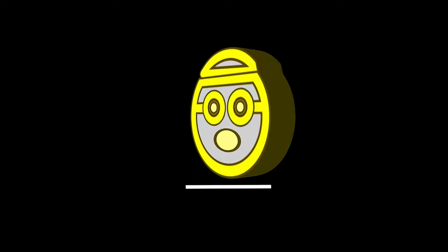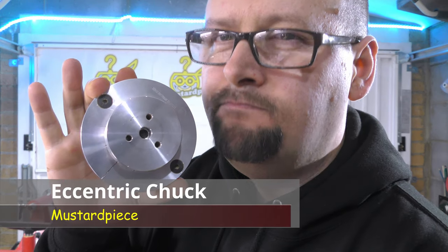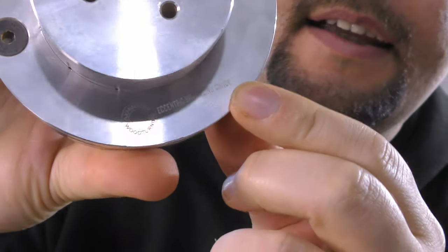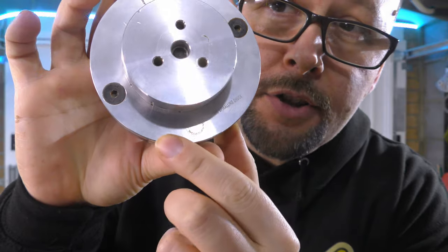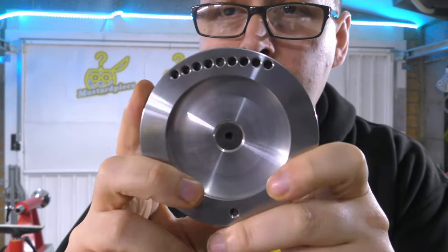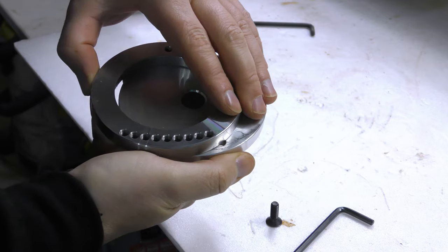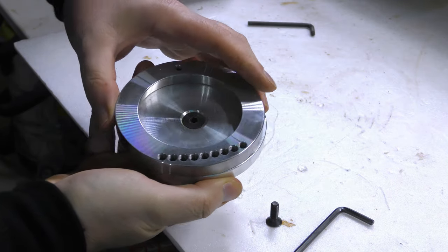Sawdust everywhere! Masterpiece. So let me show you the new toy. So this is an Axminster Eccentric spiral chuck system. So basically what it does, you can accurately take your piece off center in one direction and accurately you can mirror onto the other direction.